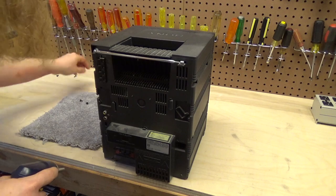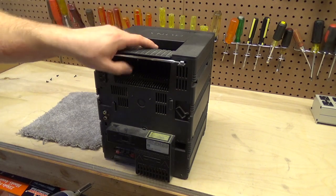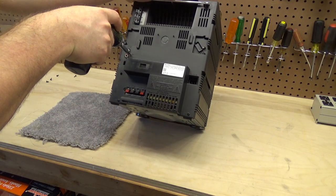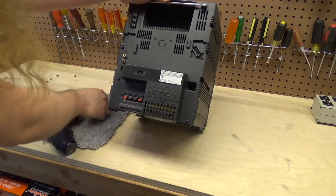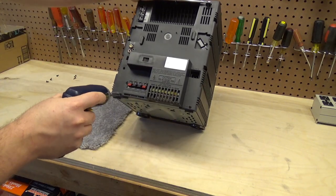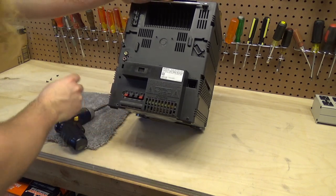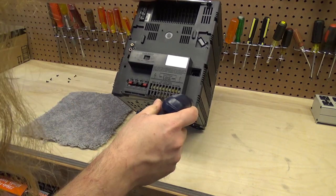They're all different screws — what a pain. That's never a good sign when you get all different screws. And this is all loose here, it's not the way it should be. I don't know why it got like that, because it's not like I sit here and unplug this often — I probably only unplugged it two or three times in the last eight months since I found it in the living room.